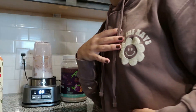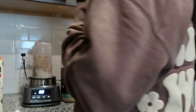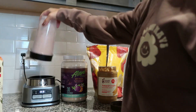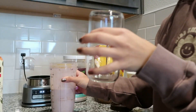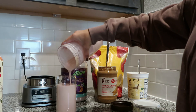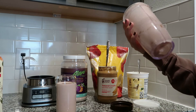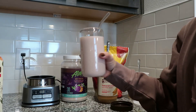I got this blender as a Christmas gift and it's really good — I'll try to find the exact link for you guys below. Also, this super cute jacket from KKFit — I bought it off their website to support them and I love it so much. The only thing about this blender is it is so loud, so this is not an ideal shake if people are still sleeping. I really like these beer can glasses. If you want to fill up your cup you can add 8 to 10 ounces. Just put my glass straw in there, and there it is!